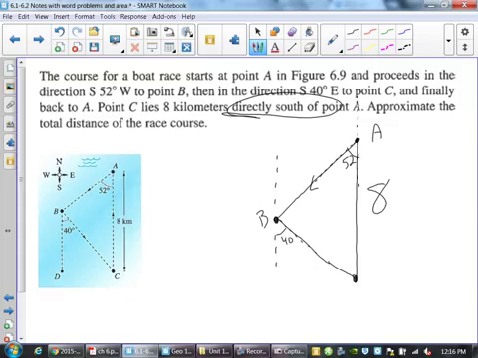Now, remember, one of the things that you can use here is that you've got two bearings that went south. Last time I checked, south is parallel to south. So that means that these two values here are parallel to one another. So I have two parallel lines cut by a transversal, which means what's this angle here? 40 degrees. So that's how you bump back into the triangle. So now you have 52 degrees, 40 degrees, and what's left on the inside? 88. Good.